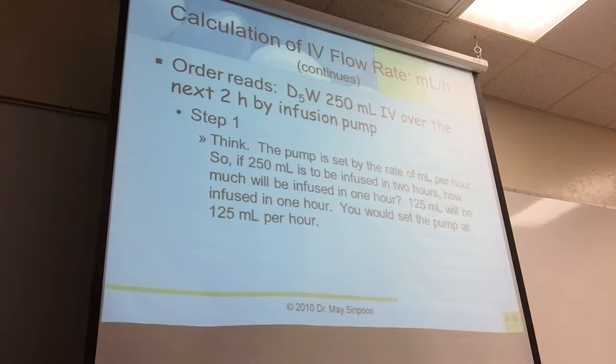So let's talk about this. If I have D5W, which by the way, unless it's in drip form, we will never give D5W. We always give some sort of sodium component. But if it's mixed with a medication, it's about the only time you use D5W. So D5W, 250 mLs over 2 hours. How many mLs per hour do I need to set my IV pump? 250 mLs over the next 2 hours. 125 an hour, right? 250 mLs total divided by 2 hours total equals 125 mLs per hour. And we'll do some of these on the board.